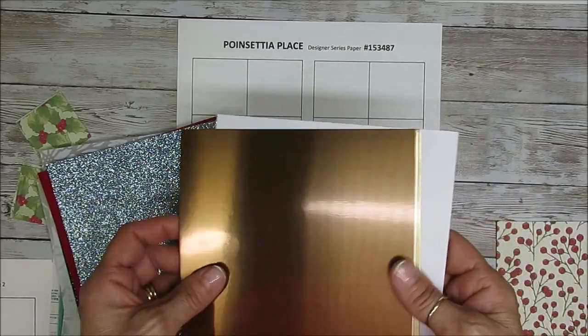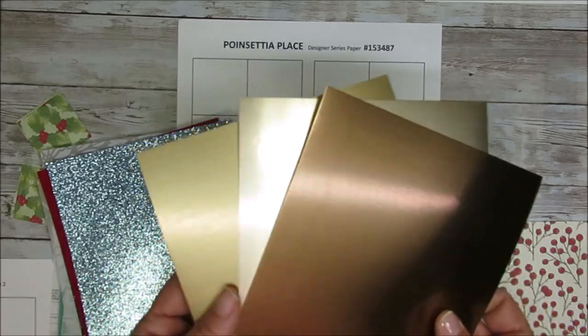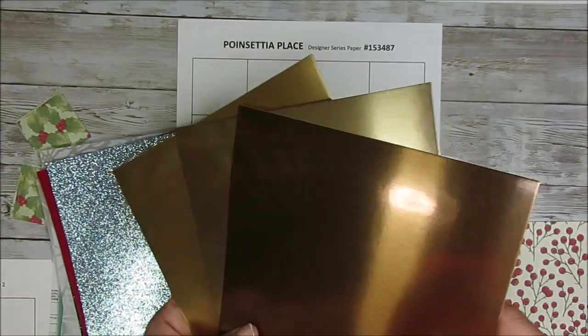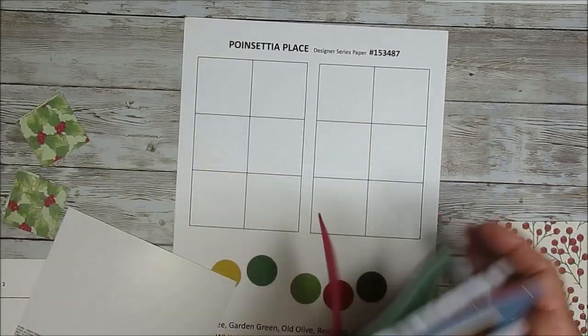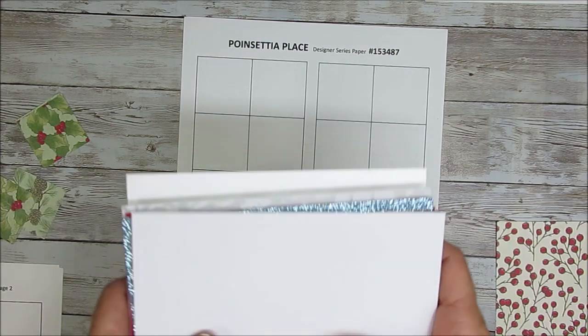Now you get the brush. You get it in the copper and the silver and the champagne. And it's a brush. It's not like the foil. See, you get that brush look to it. And that is new. That also all comes with the designer series paper, all the ones that you saw plus this.